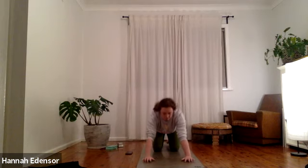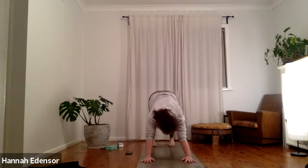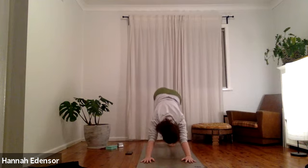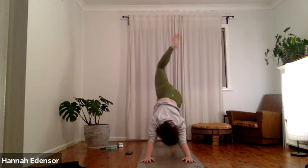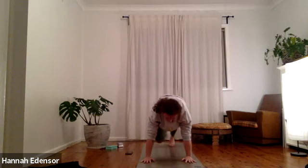And in your own time, inhale back to your tabletop. Tuck the toes under and exhale back into your downward dog. Inhale, lift the right leg high. Exhale, foot to buttocks, open the hip. Shoulders square. Inhale, right leg high. Then exhale, bring the right shin forward for your pigeon.